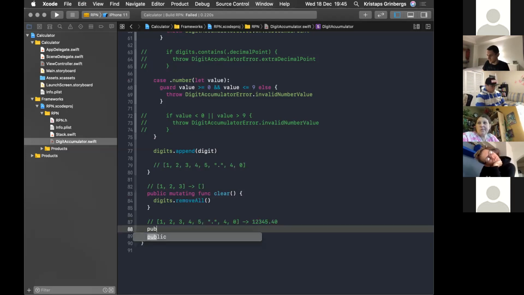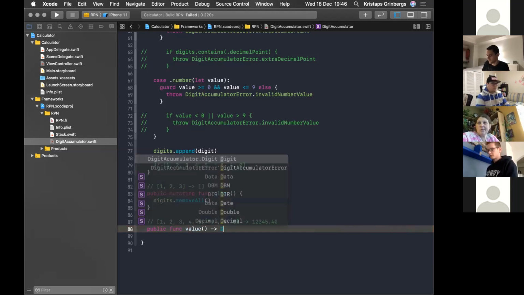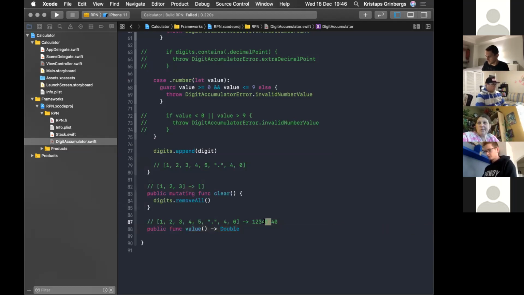So again, public func value. So we want to get the value from this digit accumulator. So it accumulates all these digits and not these decimal points. And what it gets back is a double, because this type is actually double. And it can be also optional. So be aware it can be optional. If something fails, then we just return nil.